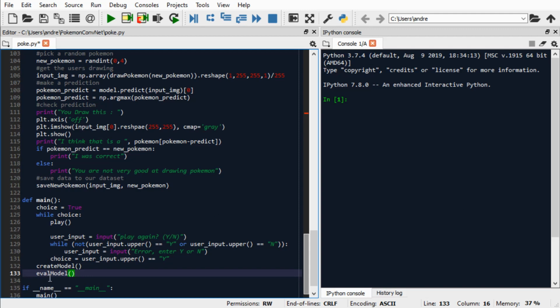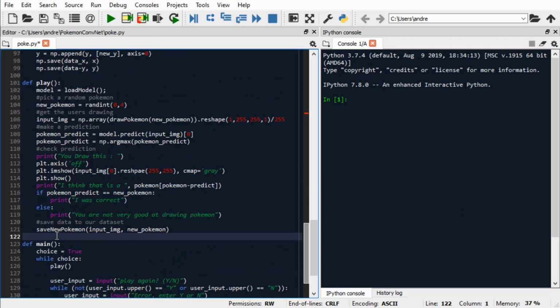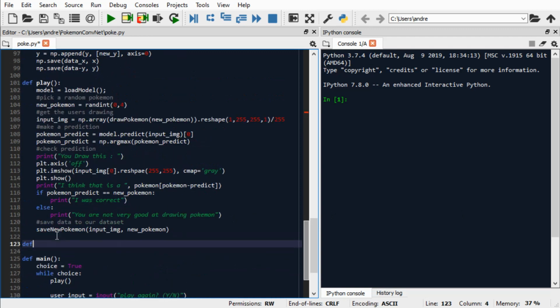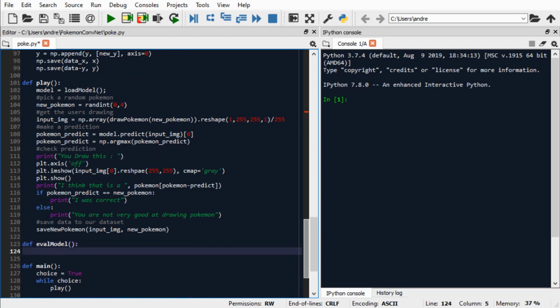So let's just go and finally define that function. Right, so this might take some time depending on the system this is running at. So first thing we're going to do is just print a message telling the user what's going on.